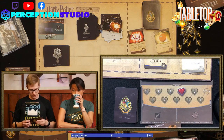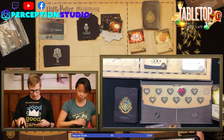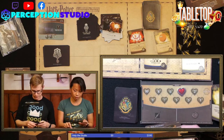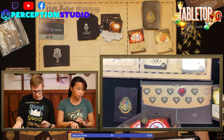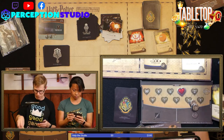Still can't draw anything, so it does not matter. Apologies potion. Totally useless, because I don't have an ally. Paparo, choose one. Can't draw a card, so that also doesn't work. So I will choose to gain two of these. One, two, three, I get more. Five to spend.